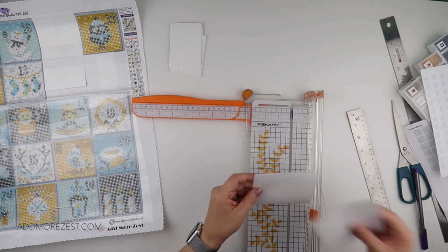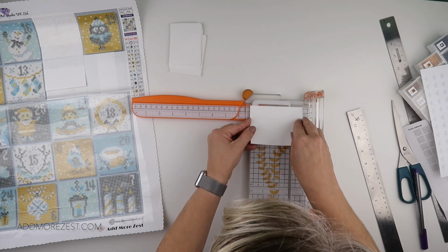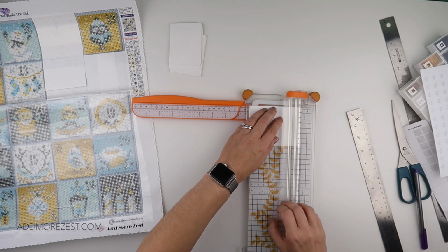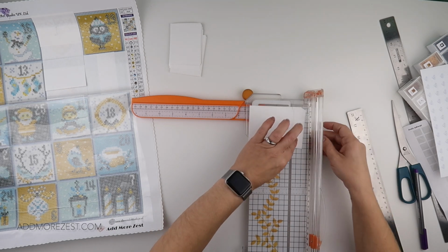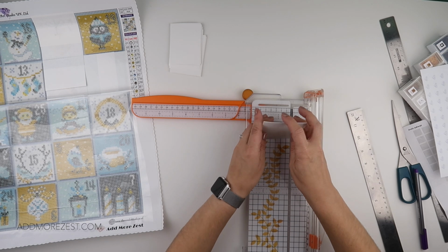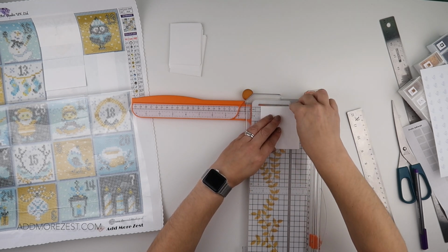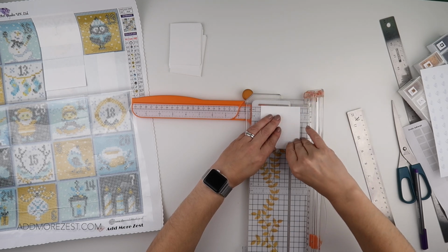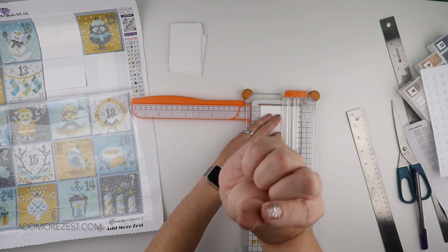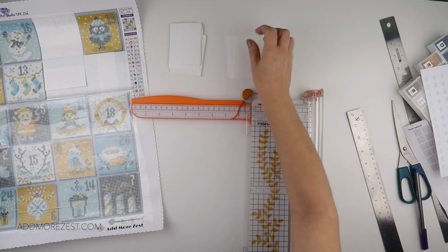In fact, no, let's do it with 4. I was cutting it with 4 before. So I want to go to 8.2 or even just over. And then I want to get rid of that bit. And then I want to trim these down to 6 centimetres again, just the overlap. You don't have to, but otherwise your overlap is only a smidge if you want to keep it in the lines. Okay, so they're my corner pieces.